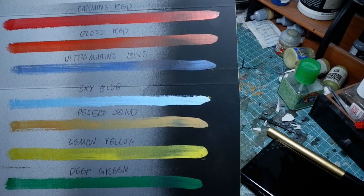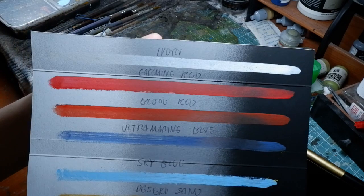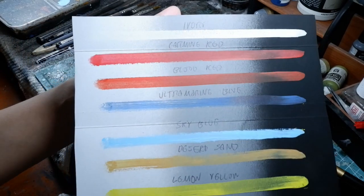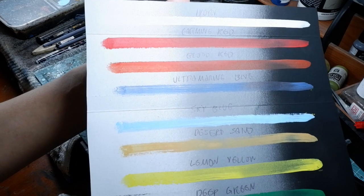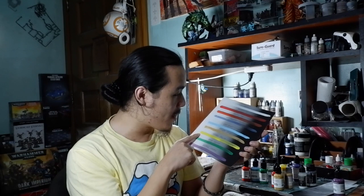First off the bat, the gray-fit paints — the way they wick off the brush is very similar across all colors. Though the coverage is not thick, it's a good thing because you don't get texture on the first pass. Right around the second layer, you get a good solid coat already. What's interesting is the white over black has maybe more than 50% coverage or opacity over that black. So a good second or optimal third layer may be enough to produce solid white over a black base coat, which is very interesting. The yellow was a different story, but so far, so good.